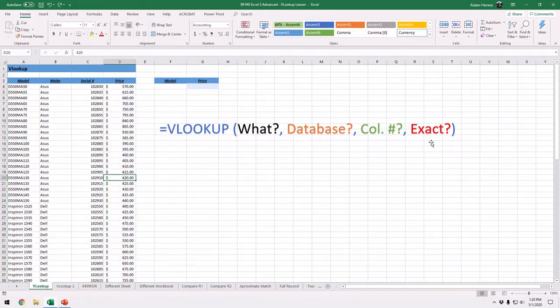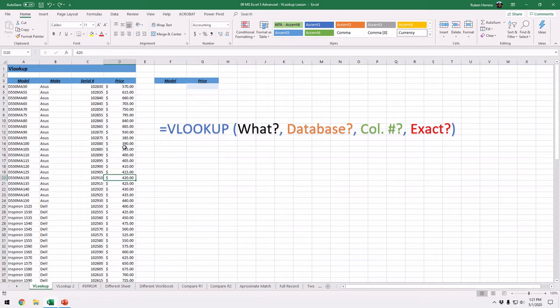On the fourth and last argument of the VLOOKUP, the VLOOKUP is going to ask me, okay, do you want me to look for an exact or an approximate find? So do you want me to go out and look for exactly what you're looking for, or if I don't find exactly what you're looking for, do you want me to do an approximate match?